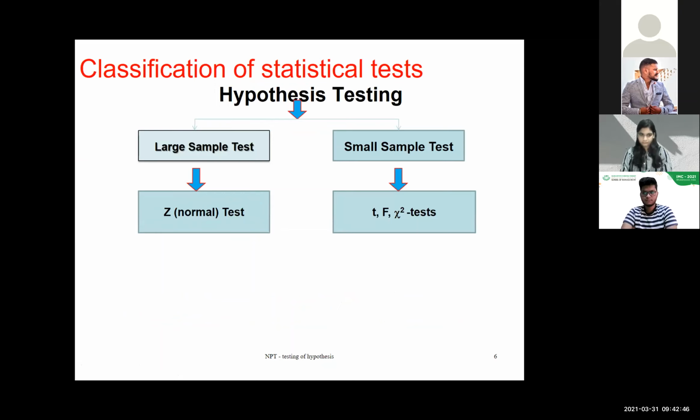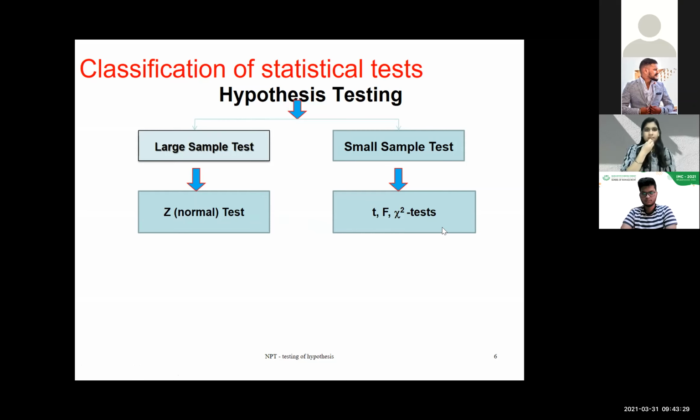Now moving forward, if you recall, we had perhaps discussed there could be a classification of different tests. One could be the large sample test, which you denoted as Z. And the small sample tests, we have already covered the T test and chi-square test; perhaps the F test we have not elaborated. You recall in the multiple regression SPSS output, there was a concept called F. F value we had discussed. Again, we'll be repeating it. Now, anybody who can quickly help me, what is the basic difference between large sample test and small sample test?